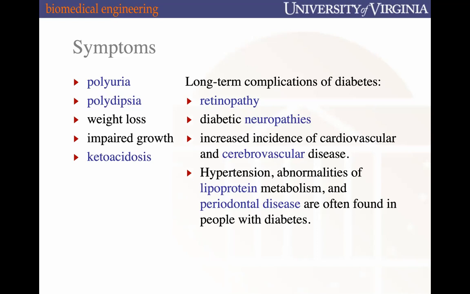For ketoacidosis, that's going to be using lipids as the energy source, whereas they're metabolized, they're going to form these ketone bodies or these ketones. And as these ketone bodies are being formed, they're going to be released into the urine. And so in addition to that, there's this fragrance when people are in a state of ketoacidosis. Their urine will also become a lot more fragrant as a response to these ketone bodies being excreted.